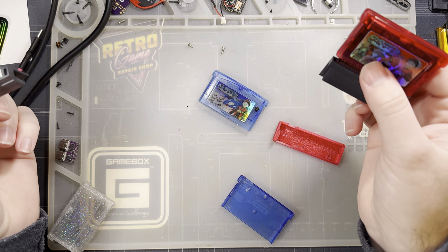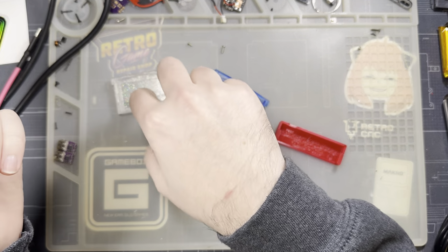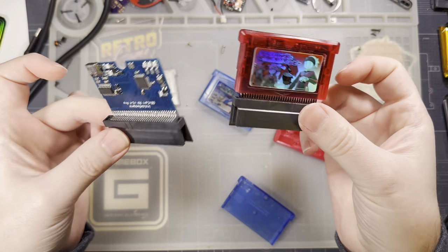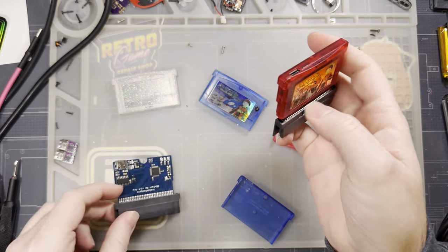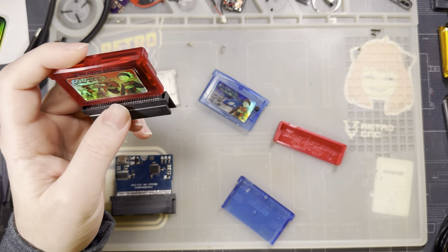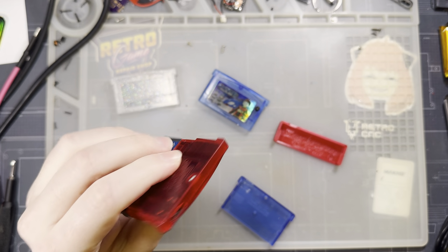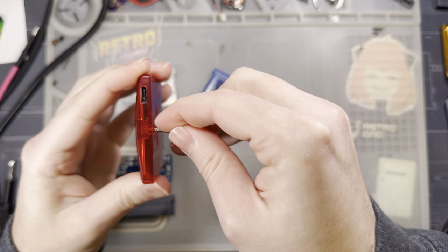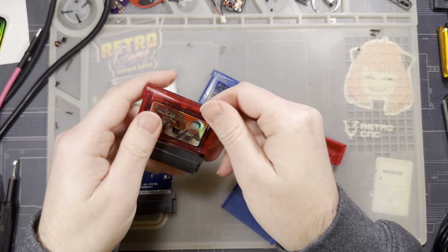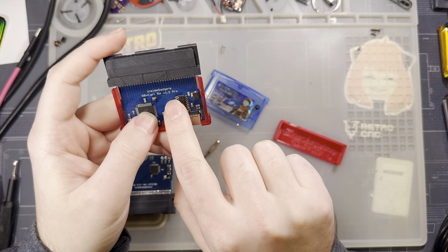Actually, before moving on to the CGS cart shell, one more thing I want to mention. There are several hardware variations of the GBX cart out in the wild. If you have an older model like I do right here, this is the V1.3, I believe it is. We'll find out in just a second. Yeah, this is the V1.3 Pro.